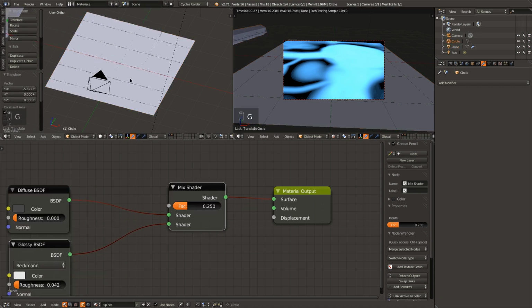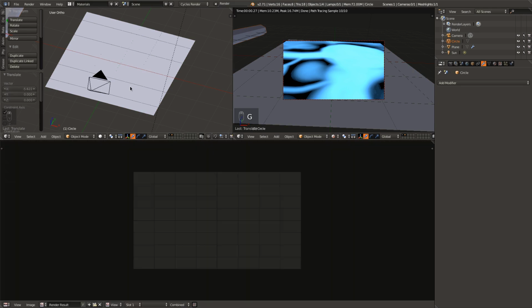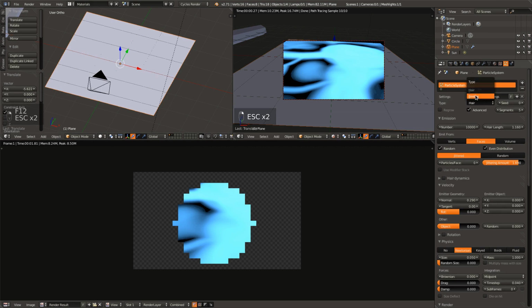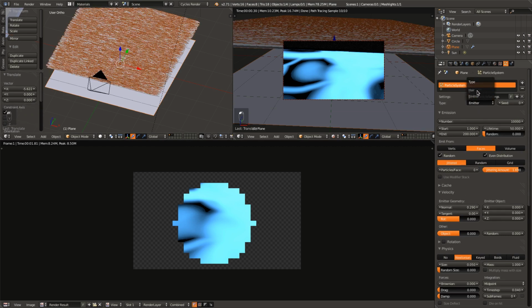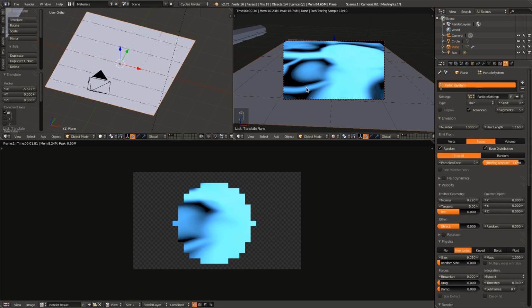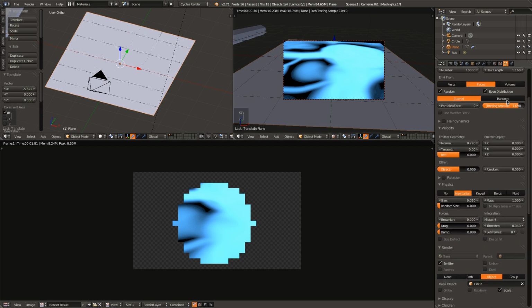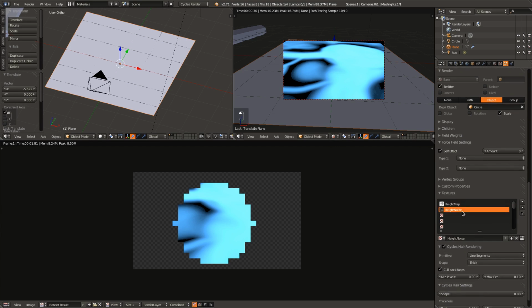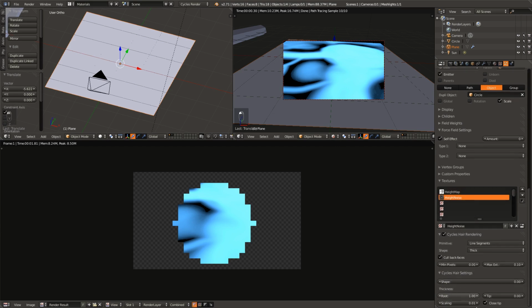Let's move this out of the way. Try again. No. There. Nothing. I'm going to pause this and try to figure out where my particles went.